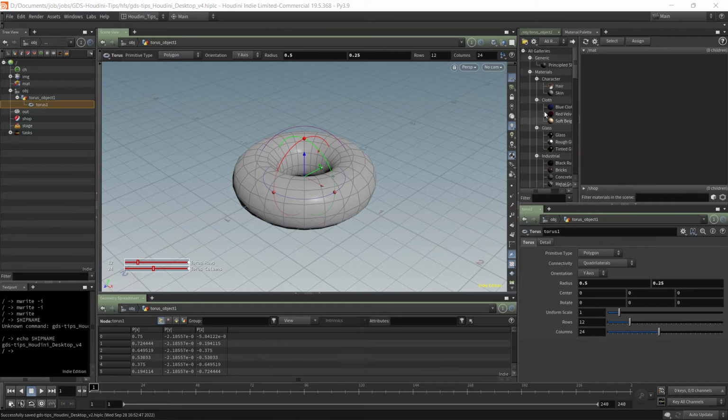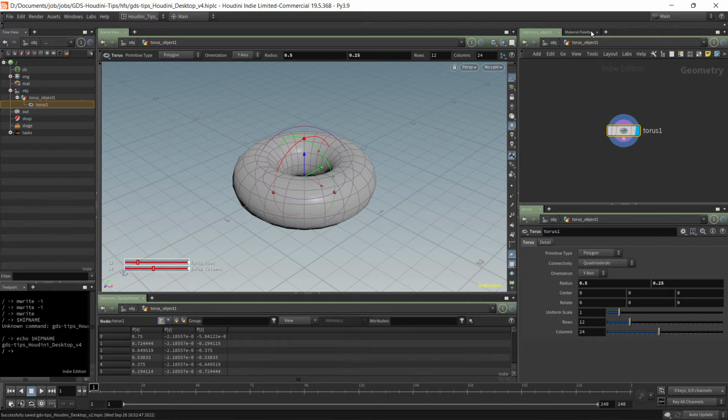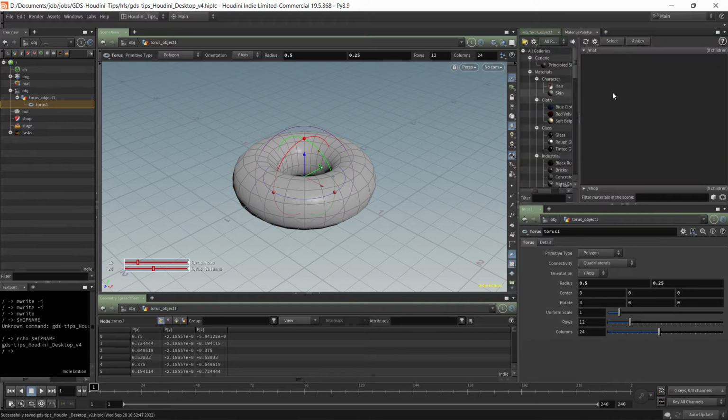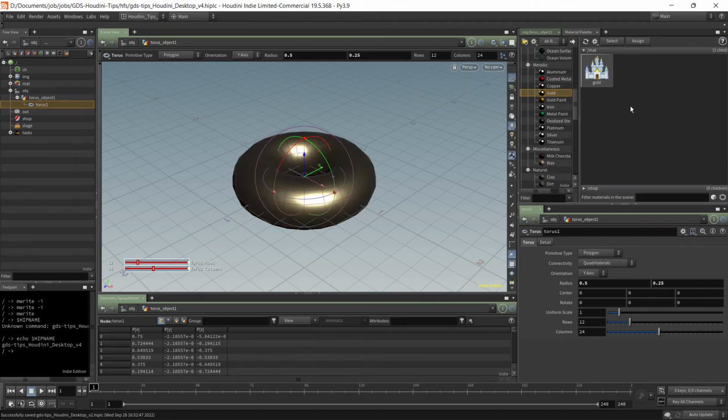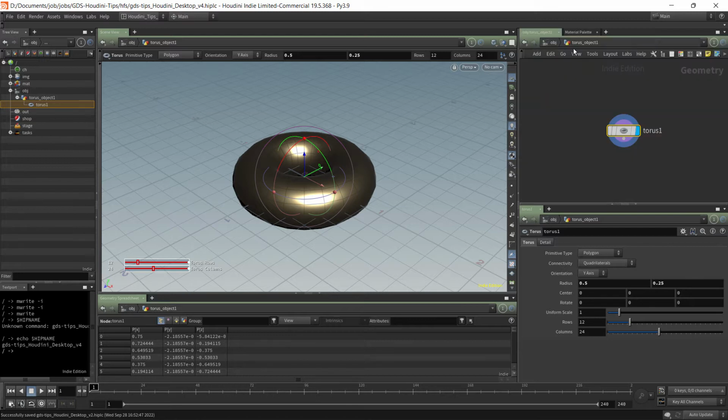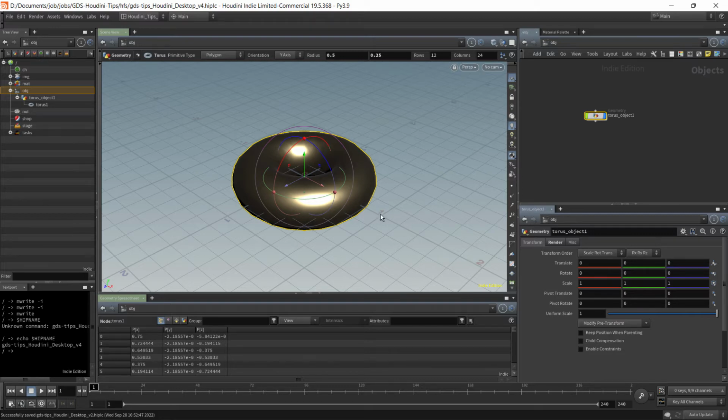Now to switch between these two windows, I have to come up here and click like that. The material palette doesn't have the little pin symbol or the little circle with the number. It's got a question mark, but it doesn't have that as this one has, so we don't have to worry about it. Now if I want to drag a material to my object, I can drag that over this geometry and see it turn color. And then it appears in this list. So I have gold. Okay. So I just move back from the palette. I'm going to go back up to the object level of Houdini. Now I'm going to create a grid, a floor. And I'm going to do it this time.